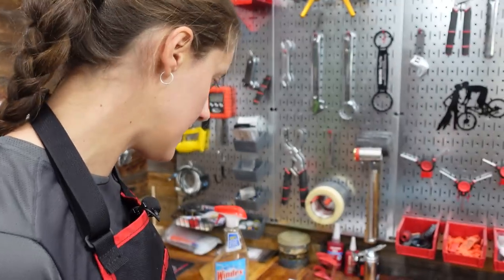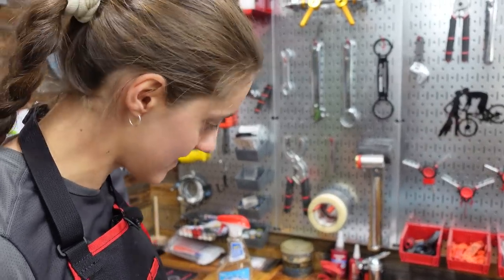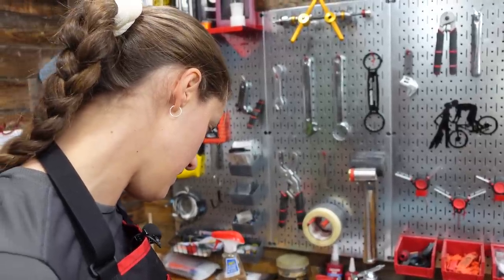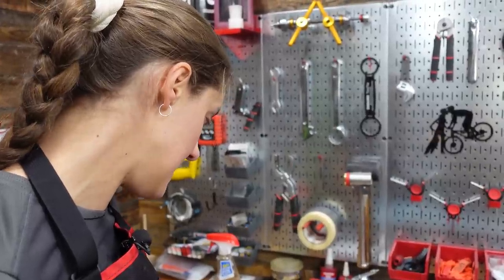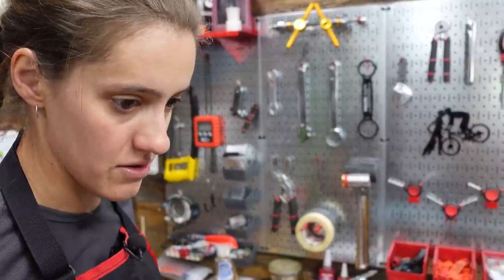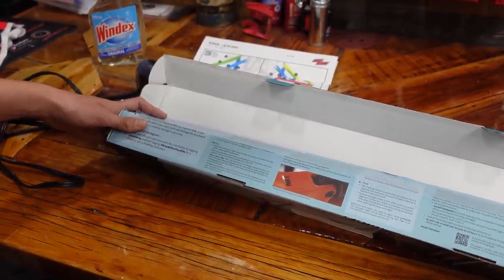They're saying here you want a clean, well-lit indoor space, minimal dust. You don't want your bike to be in direct sunlight. You want temperatures between 17 degrees Celsius and 27 degrees Celsius, so 63 and 80. This is actually why we didn't do this a couple weeks ago, because in the winter it was still quite cold in here. The final cleaning step is to wipe the entire frame with the RIDEWRAP cleaning wipe.